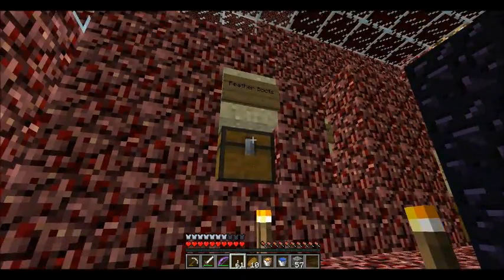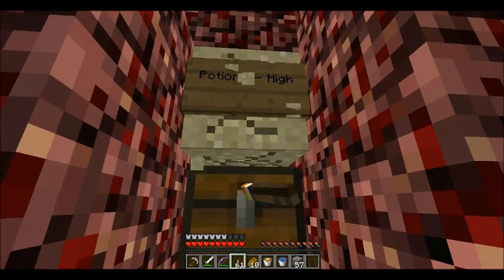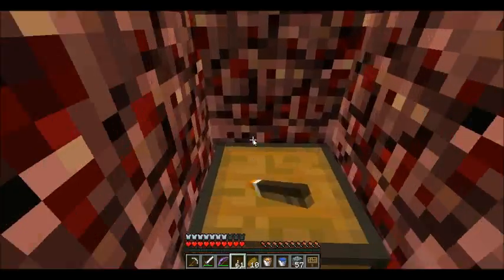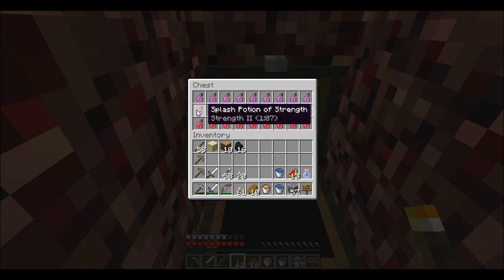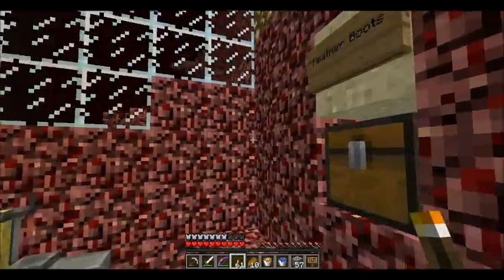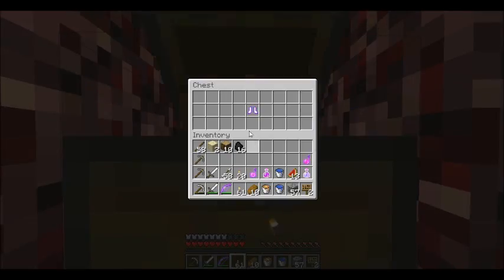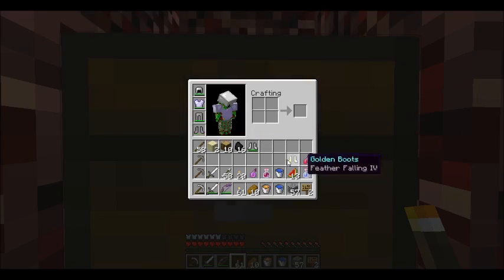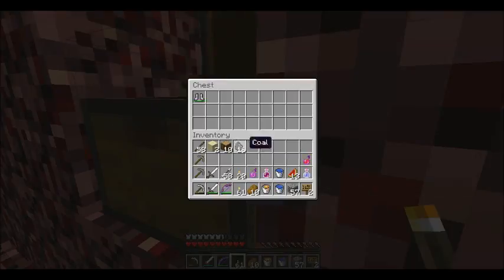Okay, so the brewing stand, chest has feather falling boots and potions. Hi! Whoa. Holy crap! Take that. This, that, and this. And feather falling boots, so... I guess I'll wear this. They're feather falling boots, why not just wear them? Okay, want to put that back in there.